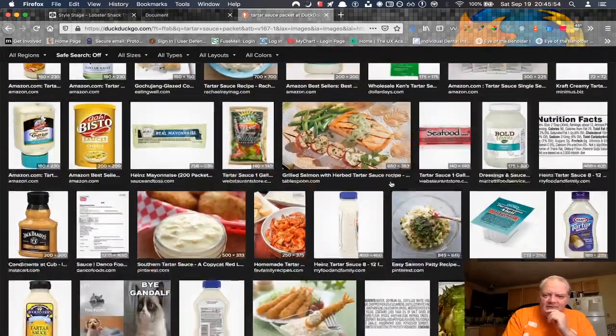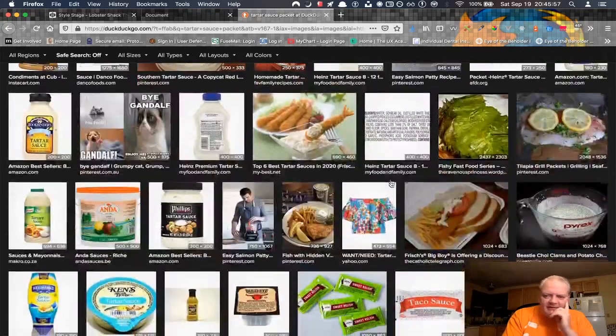Just finding the right one is just being the pain in the rear end now.